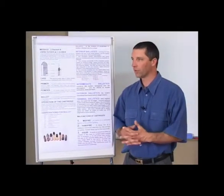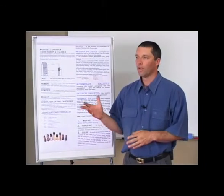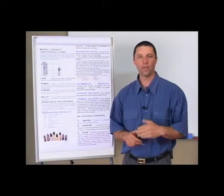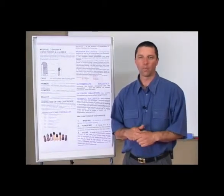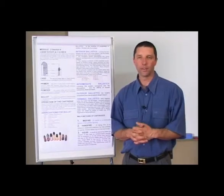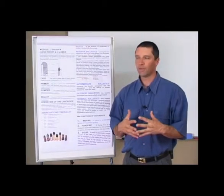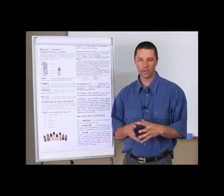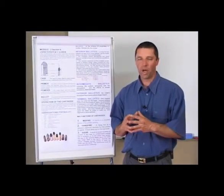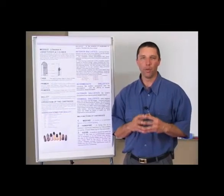How does this cartridge work now? The operation of the cartridge is based on the hammer hitting the firing pin. The firing pin in turn hits your primer. The primer then explodes, and by the explosion of the primer, the gunpowder is ignited. When the gunpowder is ignited, it burns and creates great quantities of gas which expand very rapidly. Now, your primer explodes, but your gunpowder burns.